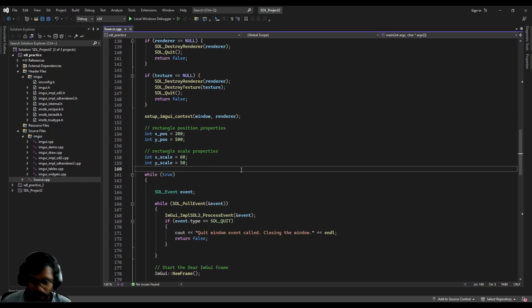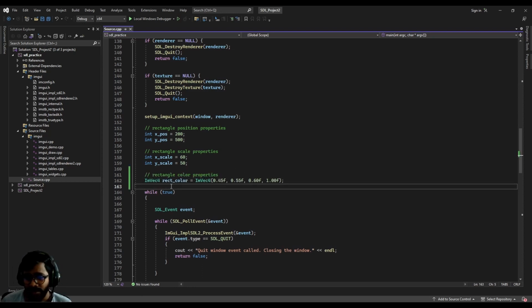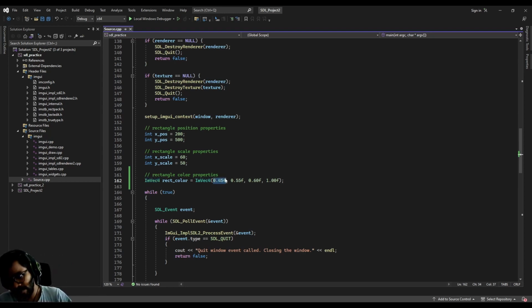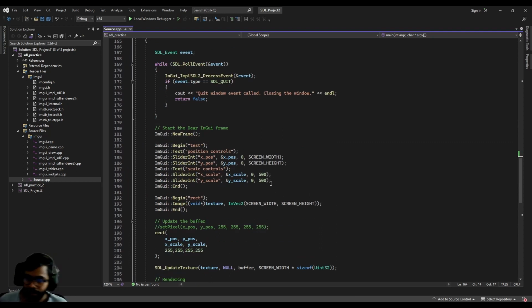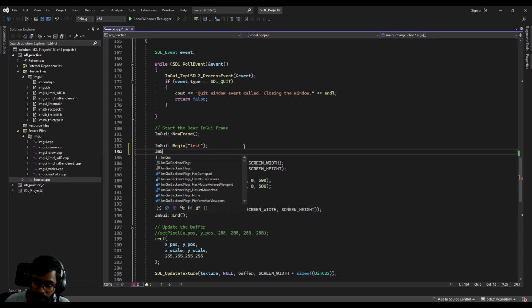Very simple. As with other controls, we can add a control for color also. Now we define a rect color variable. It is an ImVec4 data type, so we are giving floating values, which range from 0 to 1. We can add our color control anywhere after ImGui Begin window.